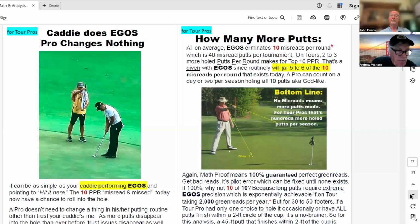I'll buy that. Okay, absolutely correct. Yeah, okay, that's where I was going. And with that, sorry about the interruption. Actually, the reason is because some of these 10-footers are going to be from very far away. It hasn't been put in play in the very Tour Pro that they can't make those two.